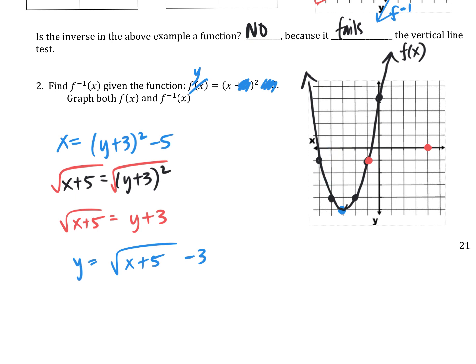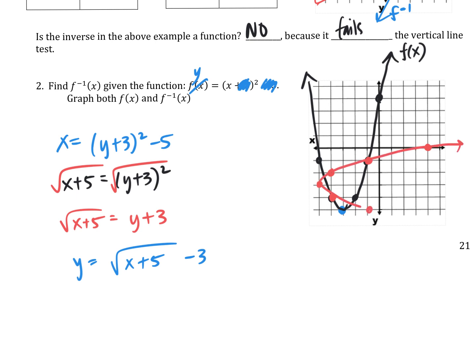Negative 4, negative 2. How about negative 3, negative 5? Negative 5, negative 3. Beautiful. Negative 4, negative 4? Negative 4, negative 4. Last one, negative 5, negative 1. Negative 1, negative 5. Beautiful. Thank you very much. Boom.